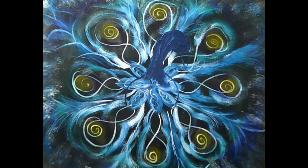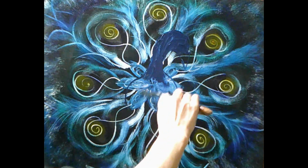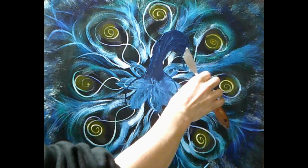Something that you could do too when you do this is you could come back through and you could sort of scrape out some of this white that's already in here. If you want to make sure that you get more color on, you know, like darker color on your peacock without sort of washing it out, you could come through and scrape that stuff. Sort of makes the inside of that little flower thing that we made kind of pointless, but it sort of also gave us a base to work from.